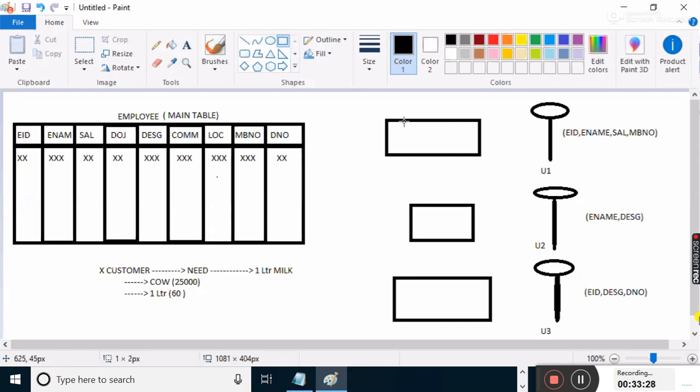Okay, suppose, and the same for the others also.